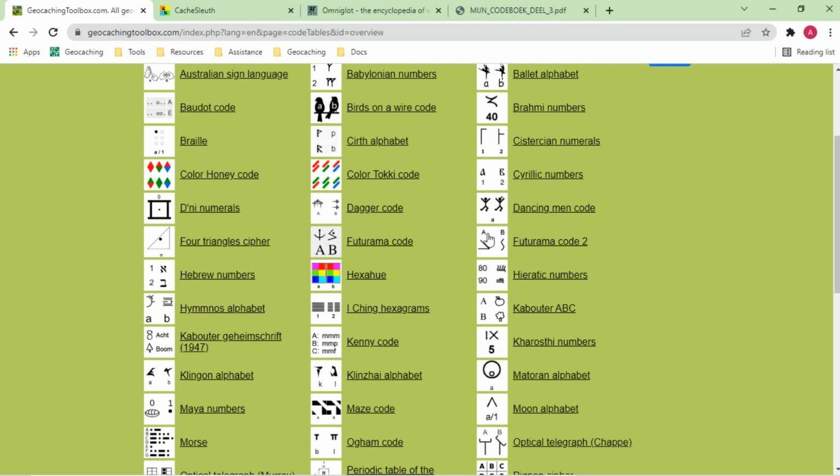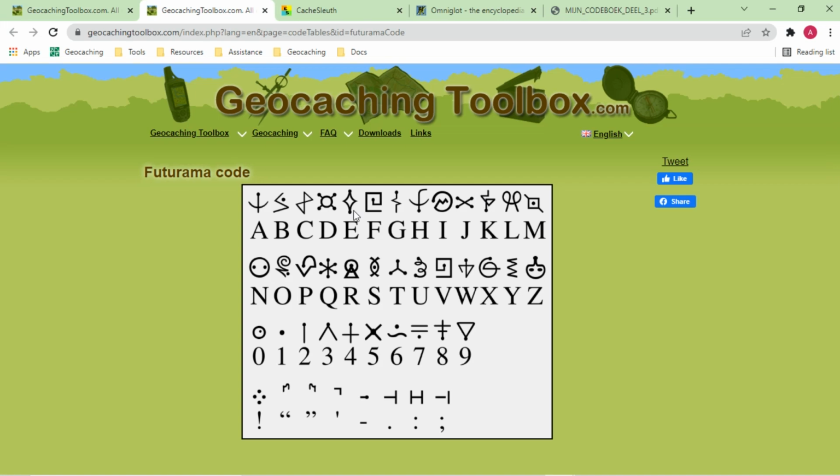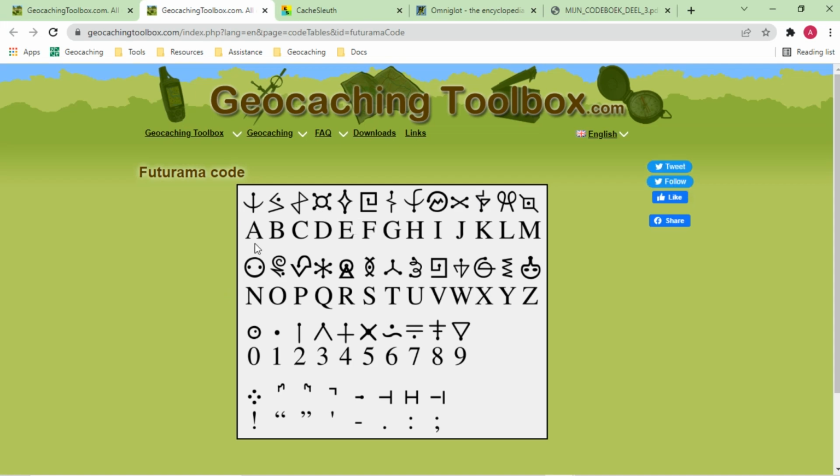For example, we can click here on the Futurama cipher, and we can see that each of these symbols corresponds to a letter. The cache page would have the symbols, and this gives you the corresponding letters, so it becomes readable again.